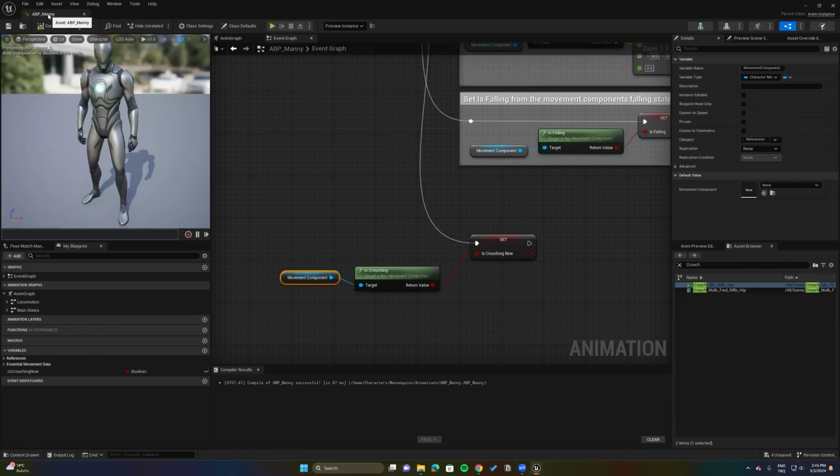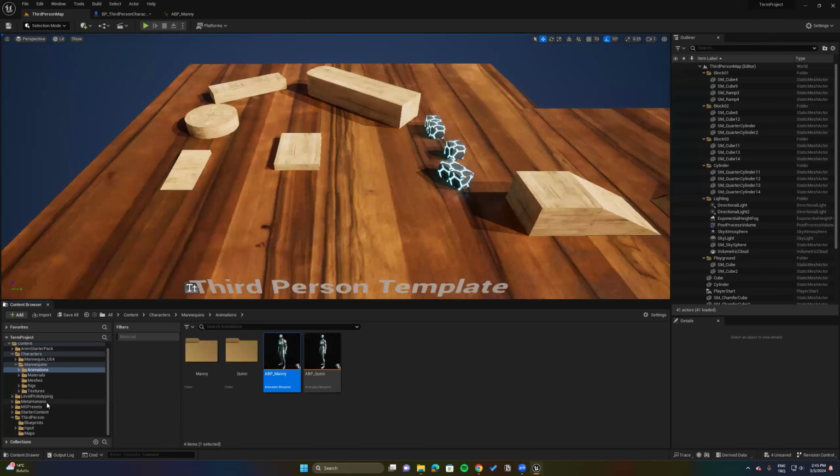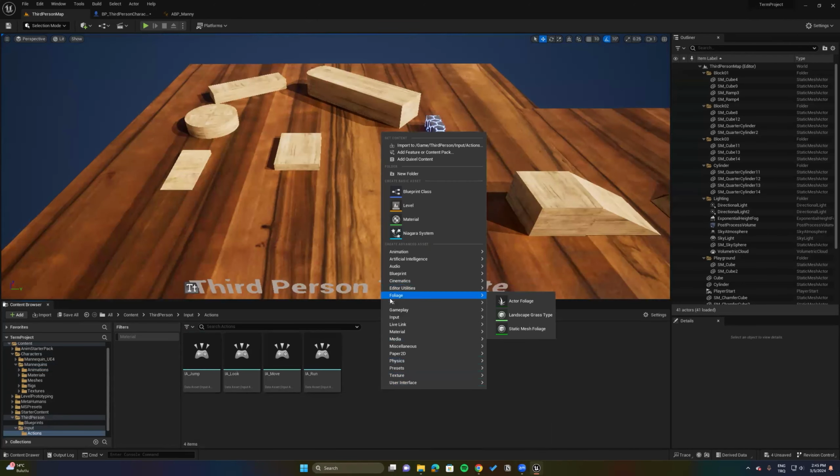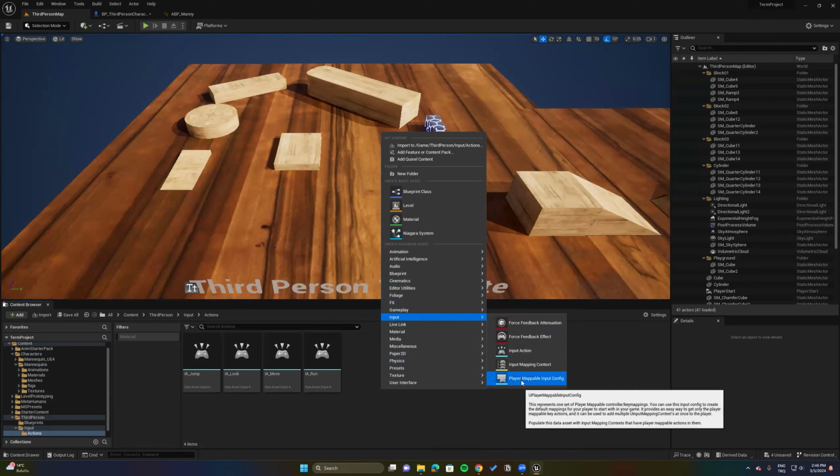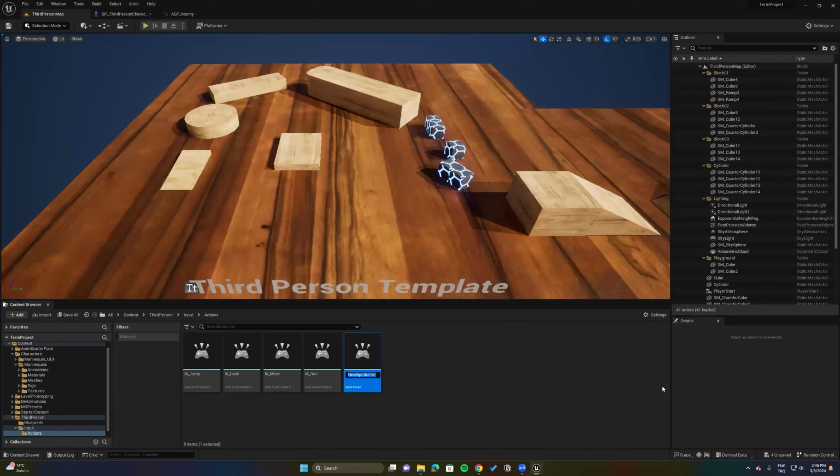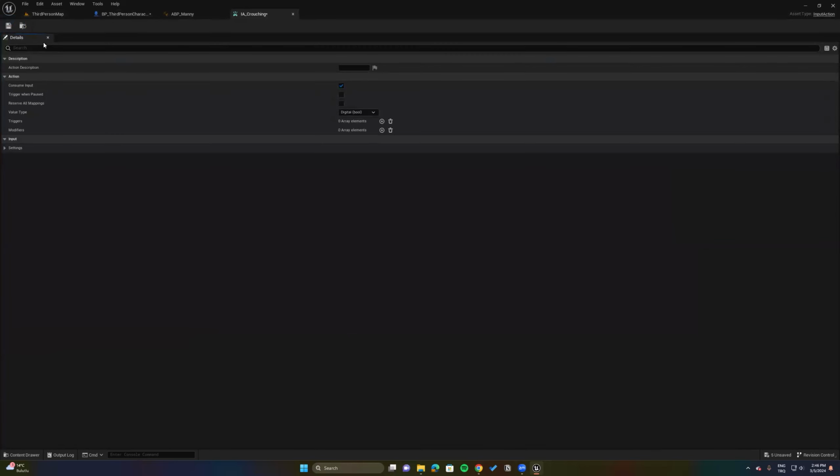Hopefully we now don't have any errors, and then let's go to the input folder. Now inside of the actions folder, we are going to define new input actions. Let's say crouching. And then when you double click on it, it's the same structure.